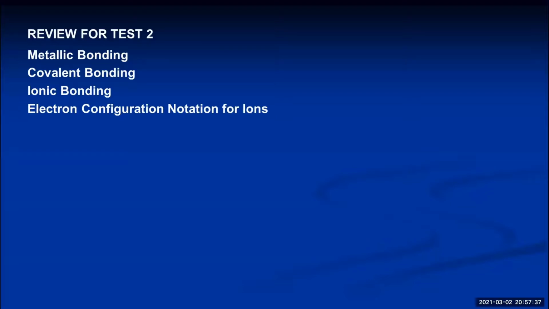So metals lose their valence electrons to form positive ions, non-metals gain electrons, and we did some examples of those. The tricky ones are the transition metals. You always have to remember you lose s electrons first, not necessarily the last ones filled, which are the Ds. So you want to make sure you get those right. We had a couple questions on the early homework assignments where I said, which one of these ions is biggest and which is smallest? So you're going to make sure you can answer questions like that.